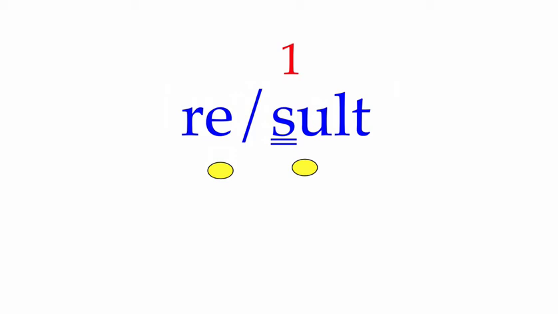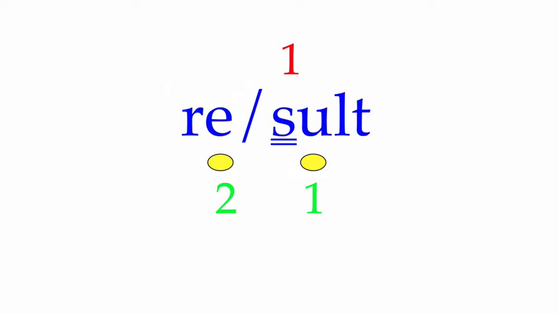We place a 1 above the word, slightly to the right of the division line, and we're going to use number 1 here. And then finally, we assign vowel group numbers. And in this instance, we have E is representing vowel group 2, so it's going to represent its long sound. And U is vowel group 1 because you have one vowel followed by a consonant. And the word is pronounced result.